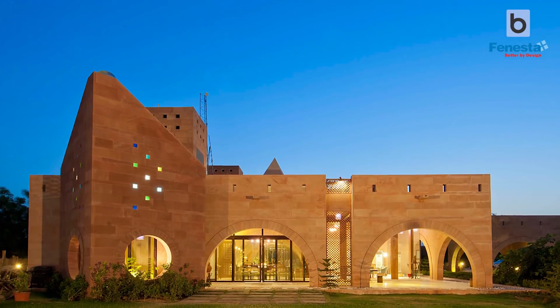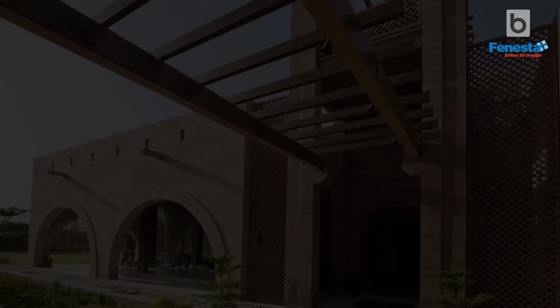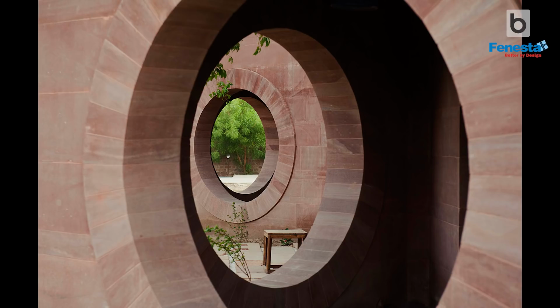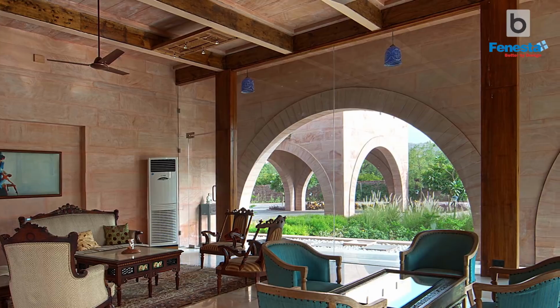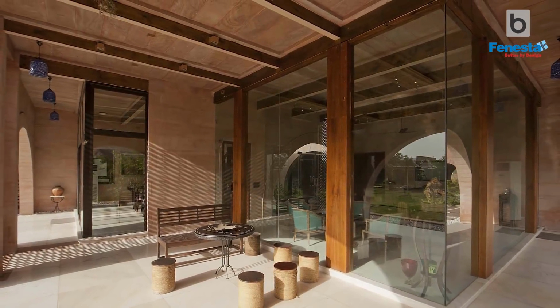is built out of stone, where we use local Jodhpur sandstone, formulating various massing, including the jalis, which segregate those masses and create a kind of composition made out of various cuboids, while the punctures are made through arches as large openings. And if you see, the architecture hides all the glass surfaces in order to protect the building from heat entering it.